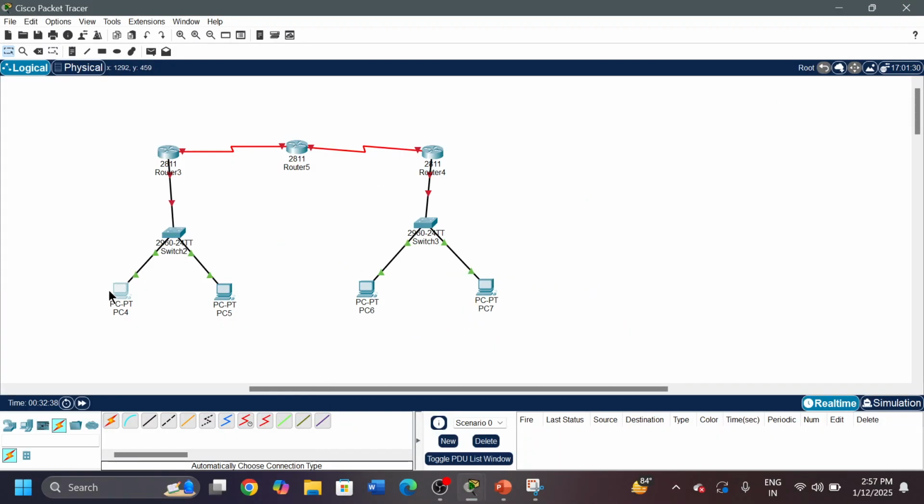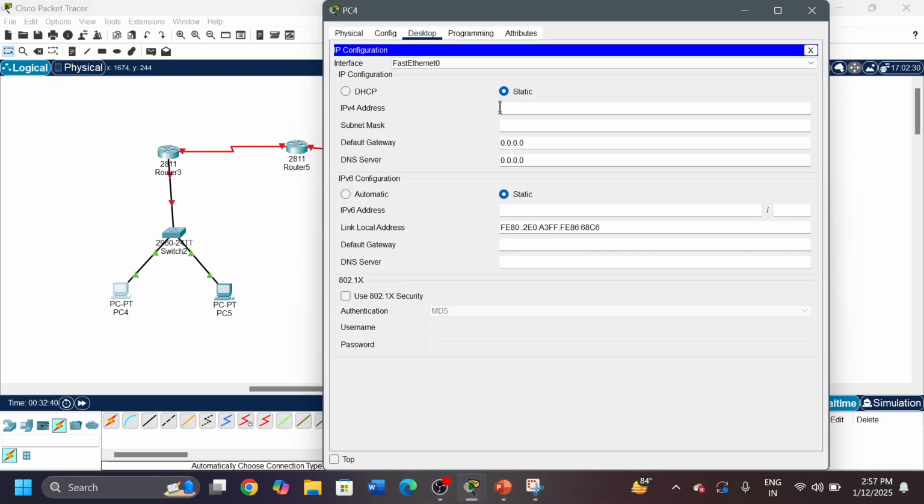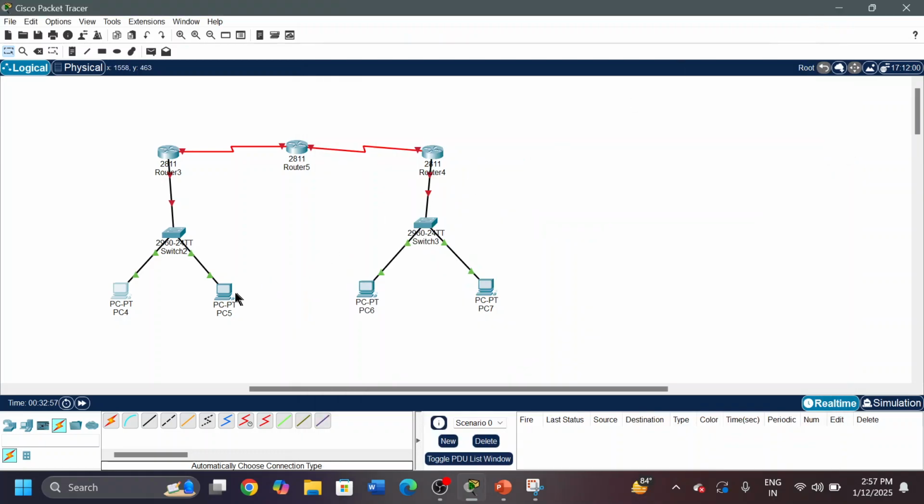Select a PC, then 200.200.1.1. Then the subnet mask: because it's a class C address, the first 3 octets are high, the last one is low, and the gateway is 1.3. So that's for the first PC.